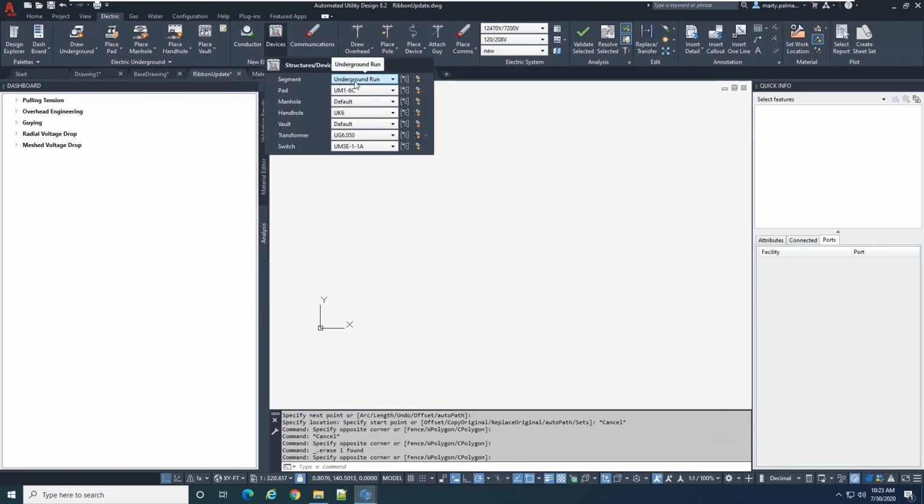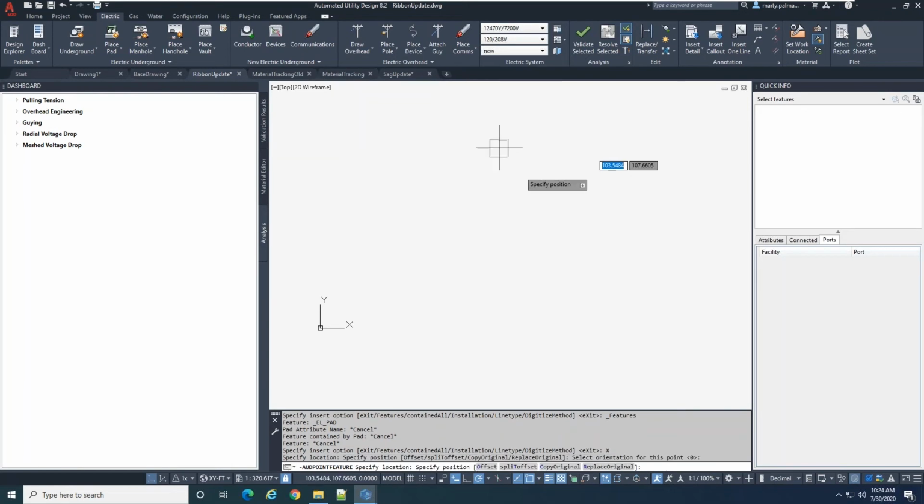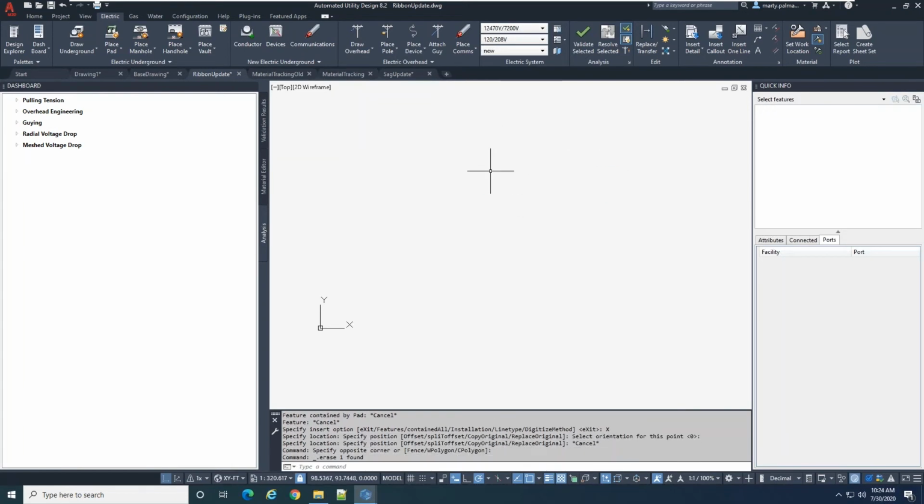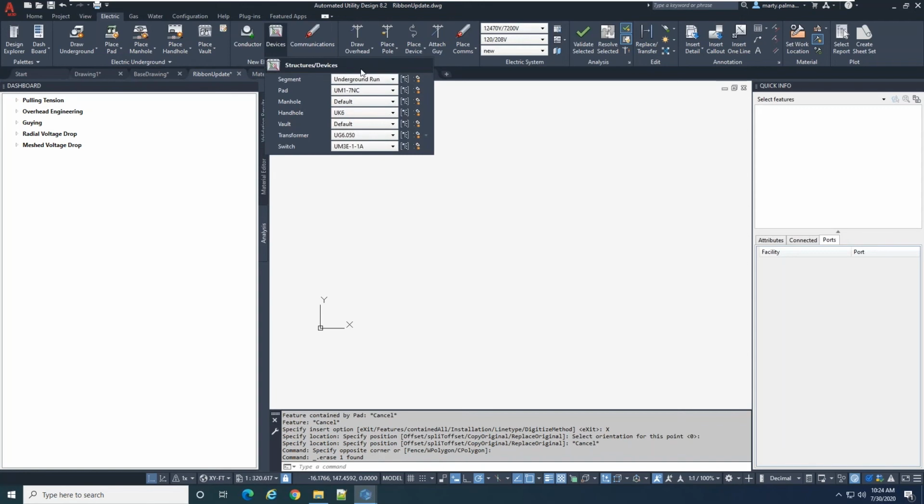It shows me the same information that's in the default panel in a flyout window for each of these things. So I can be more efficient with my digitizing and drafting by reconfiguring my ribbon to take advantage of this. I can now say, okay, I want to draw a pad. I can come in here, say this is the pad that I want, and click the button, and that's the pad that I get, as opposed to having to go to the defaults, set the default, then go to a different area to actually digitize it. I can digitize it right from there now.